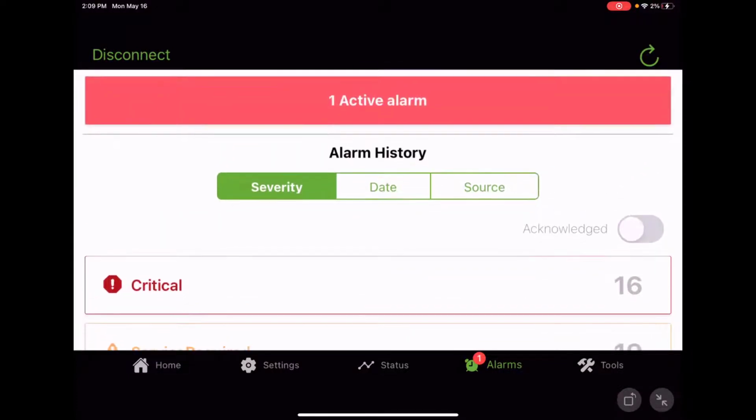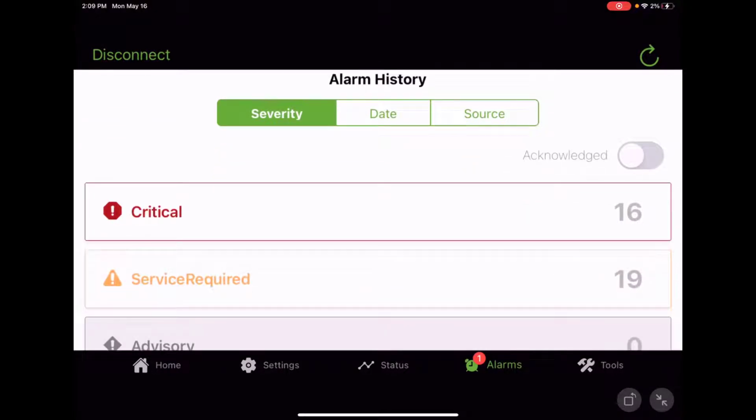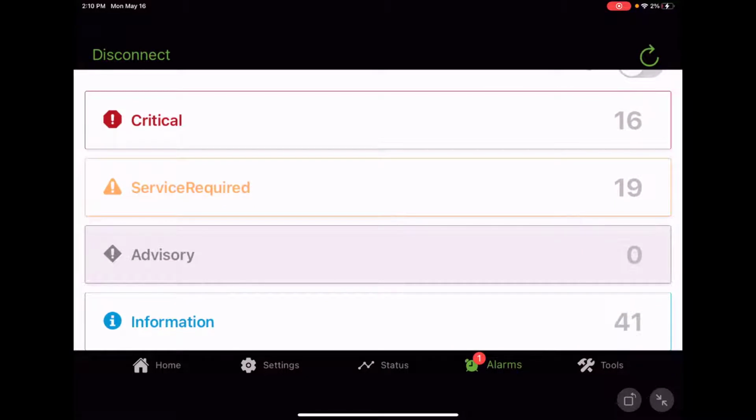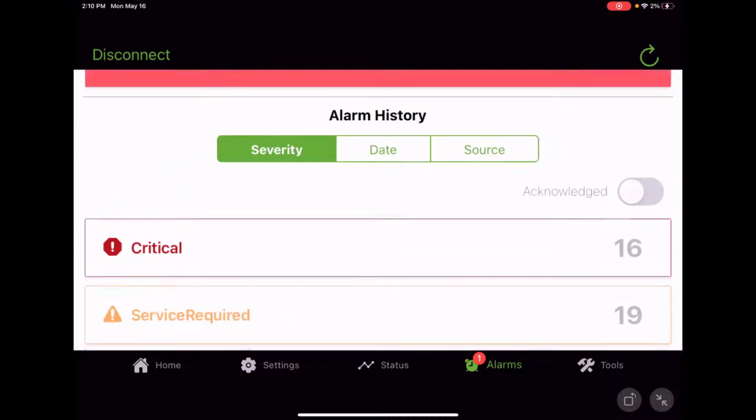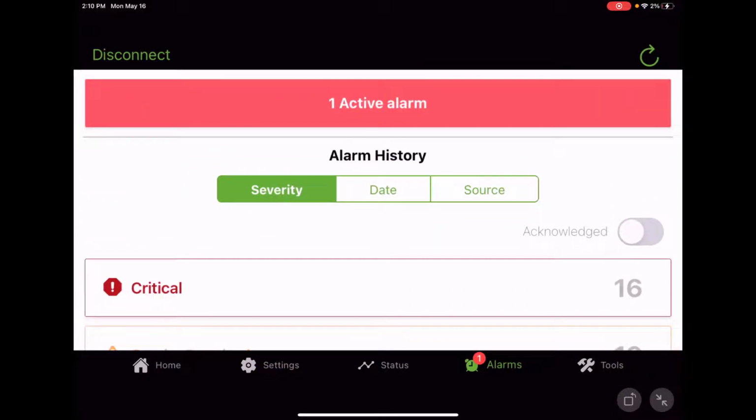Couple other things we can do. We can actually sort our alarm history and see what's going on. And this unit, just so you know, I've power cycled and reset this controller several times today, making some of these videos. So it remembers some of those earlier alarms that I created, and even some alarms from last week. Unlike some previous generation controls, where if we cycle the power, we lose the blink code, this controller is going to remember those alarms and give us some history. So we can sort by a couple different things.